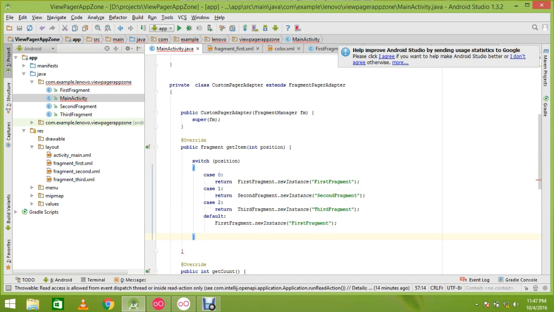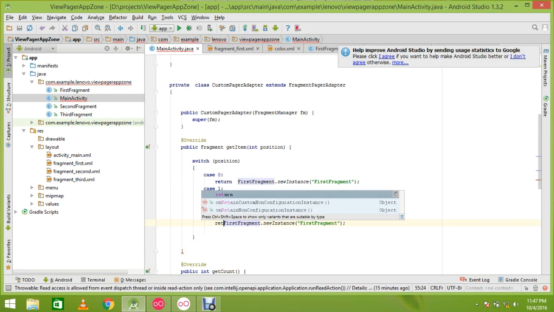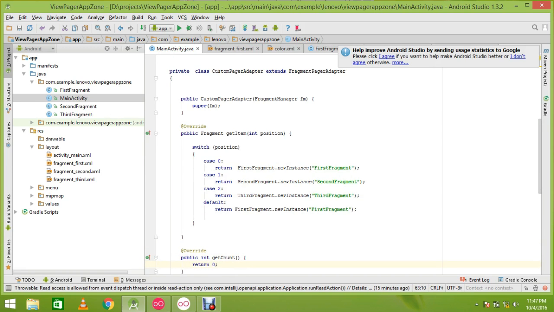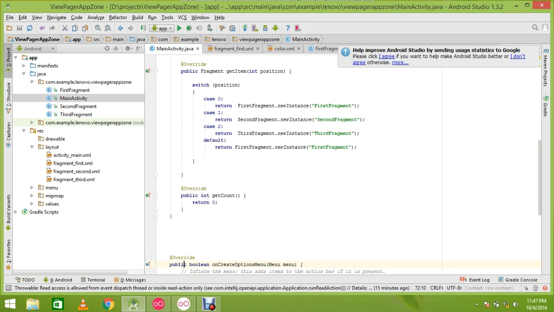Okay, so if you see, everything should be fine. But one thing here, it's the getCount method.